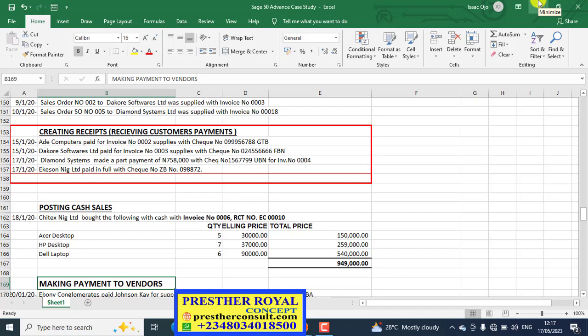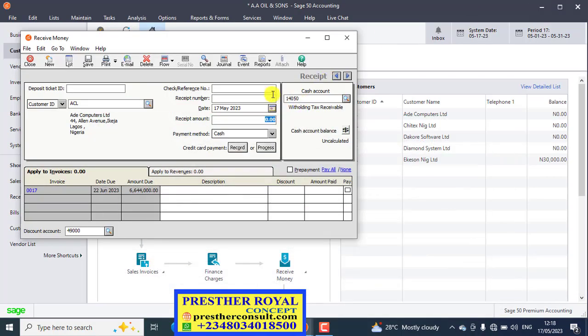GT check 0099956. You enter GT, capital letter GT, or GT Bank.